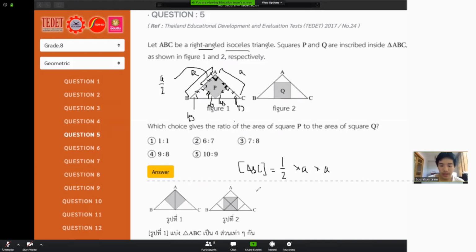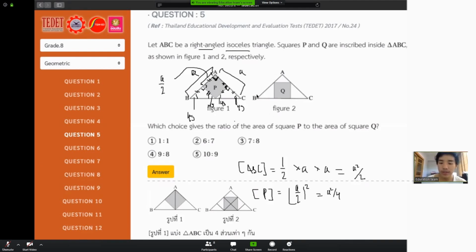Meanwhile, the area of our square P is what? This is a square with side length A over 2, so the area must be A over 2 times A over 2, so essentially this gives you A squared over 4. So we have P to be A squared over 4, which if you check with our other method works as well, because we get that the area of P is exactly half of the area of ABC, which is what we wanted, which is what we did with our drawing method here.